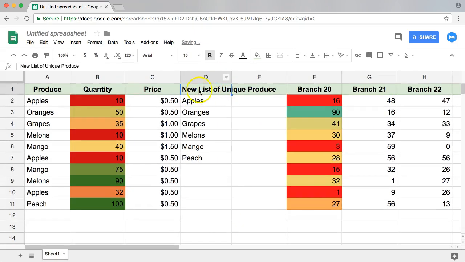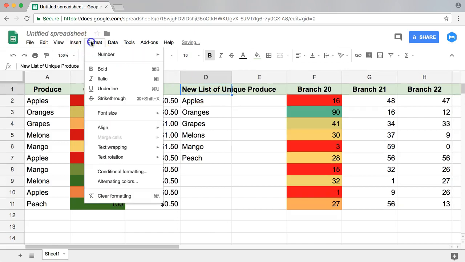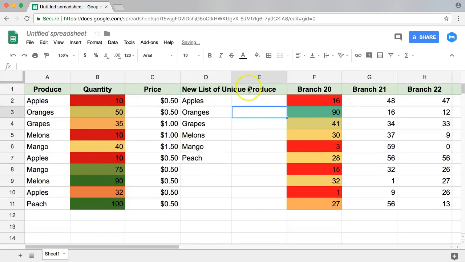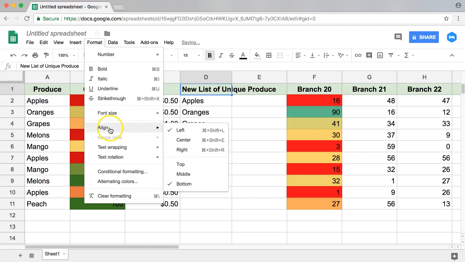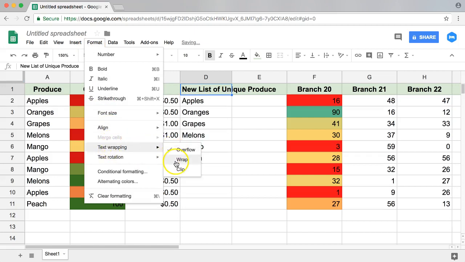Well, very simple. What we can do here is we select the cell, and then we go to Format, and then we select here Text Wrapping, since we want to wrap the text. You have multiple options. Number one is overflow. That's right now. So basically what it means is it will just continue over any other cell until that cell becomes filled up with a value. So what we want to do here is Format, and we can select here wrap text.